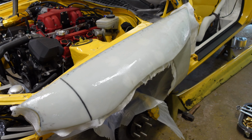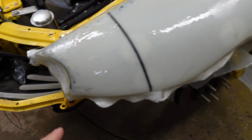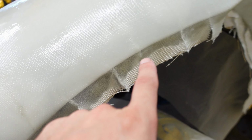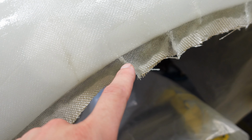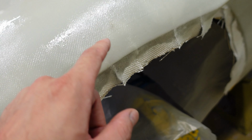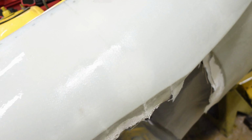Well, the camera died, but as you can see, I got everything perfectly covered. I cut off the excess because it was weighing down the fabric and it was creating these folds. And as you can see, I took the shears from my fiberglass kit and cut little slots where the folds were happening. And that just helps with the fiberglass laying flat.